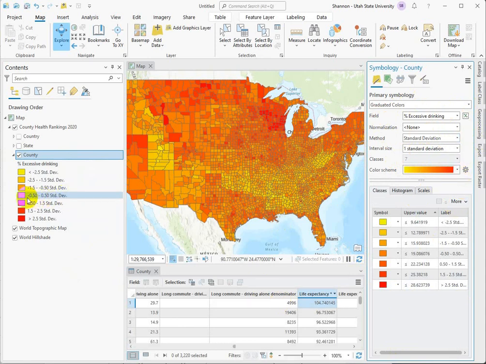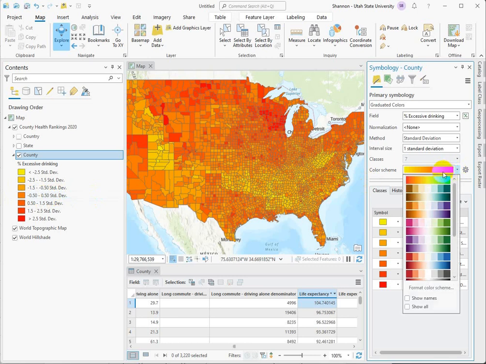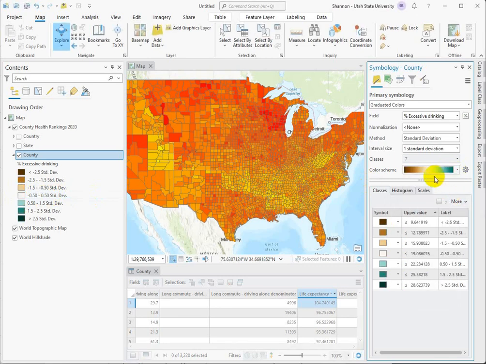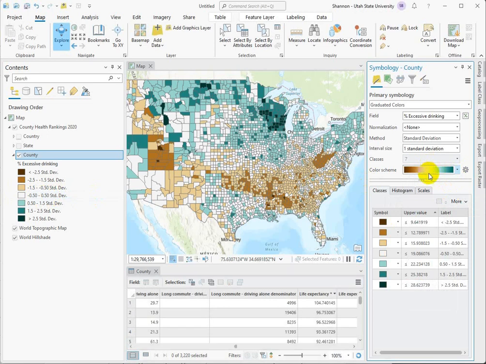And we want this middle class to have a neutral color. So we'd want to change this to a divergent color ramp, something more like this, where we have this neutral color in the middle, and then we deviate away. These are negative values and these are positive values.